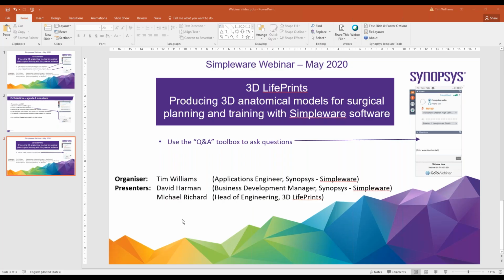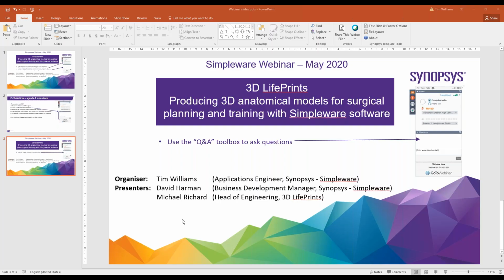So an electronic model, would that mean a soft copy of the model to have in addition to the 3D printed model? Yeah, I suppose it would be referring to having a model that you could interact with either on a computer or in front of you, kind of like the 3D view in Simpleware.